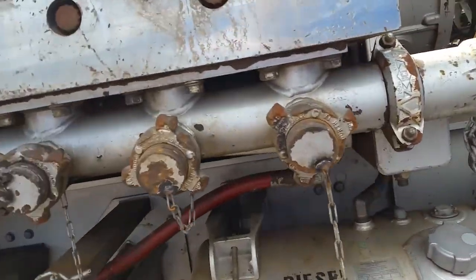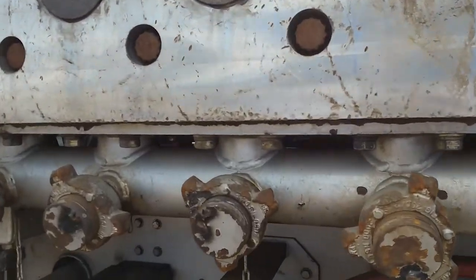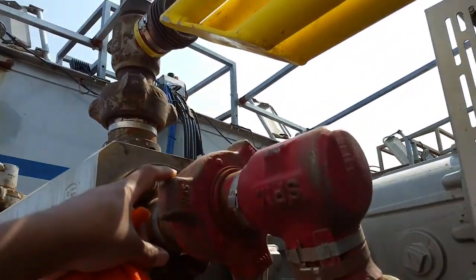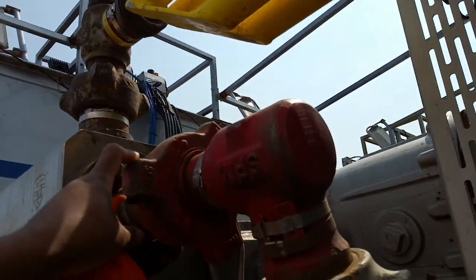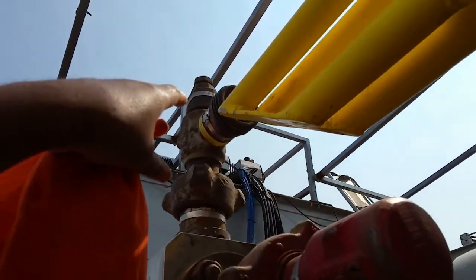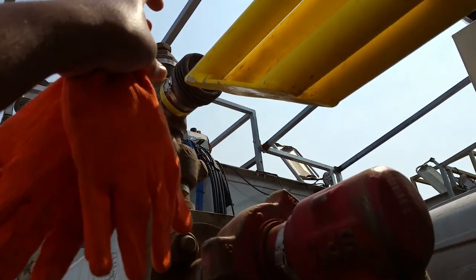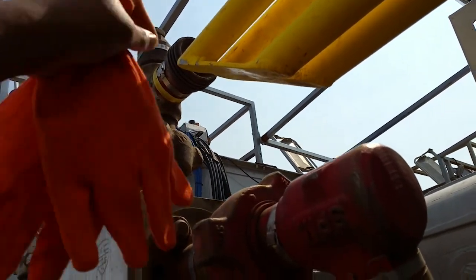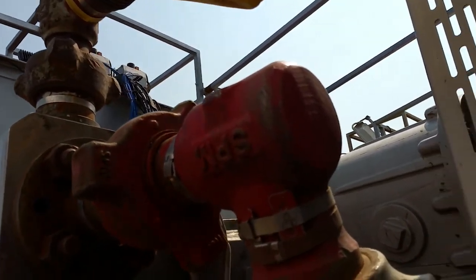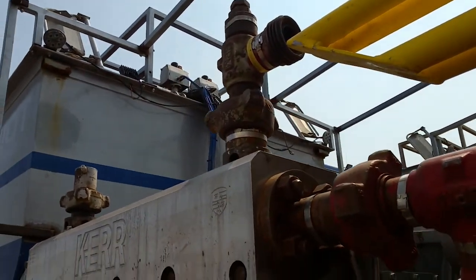This is your fluid head. This is your low pressure side. This is your high pressure side. That right there is your pop-off, your manual pop-off. You have to set that by hand. And the only way to do that is you have to loosen that bottom bolt, loosen the top one out. Then after you loosen the top one out, you tighten the bottom one back up. And then you go in there, you pressure test again. It works better when you have two people to do it versus one.